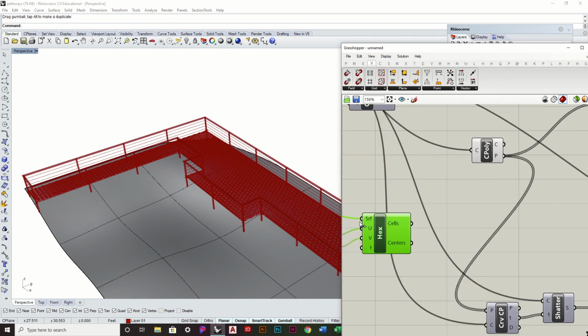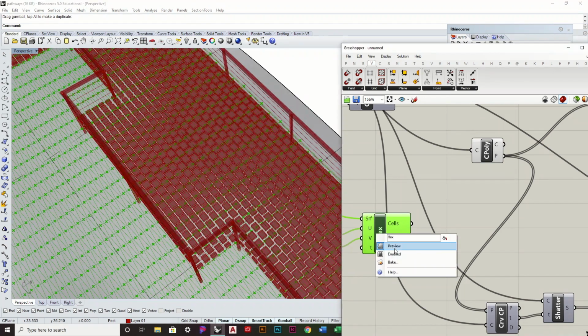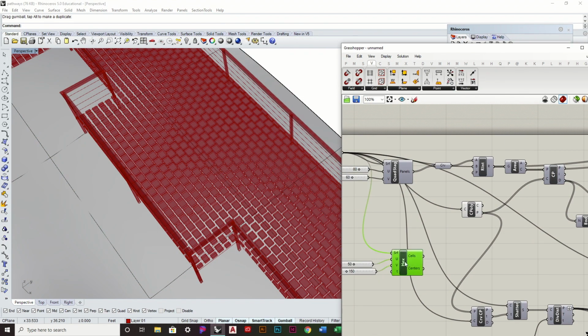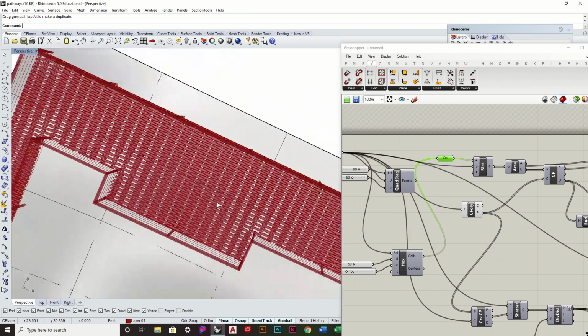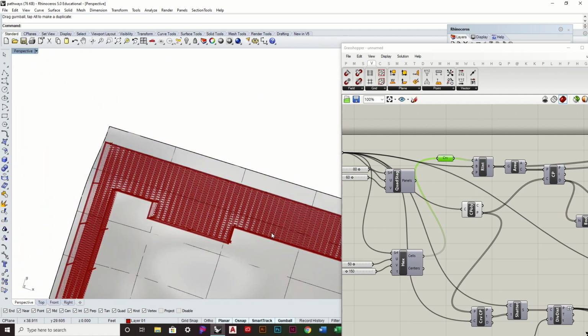If you want to use that other, instead of using these square pavers, it'll take a hot second again. But what if you want to use these ones? It's pretty simple, where all you have to do is plug this cell into this curve now. See, notice that the only thing that's coming out of this is this one line to here. So all I have to do is change this. And again, it'll take a second because it has to trim it, then it has to extrude the cells and change their scale and do all that stuff. But now we've got some kind of interesting interlocking hexagon look in those areas.